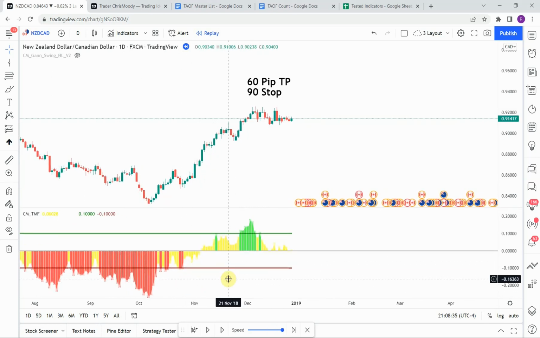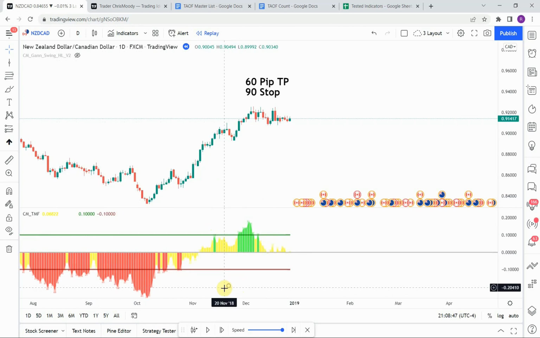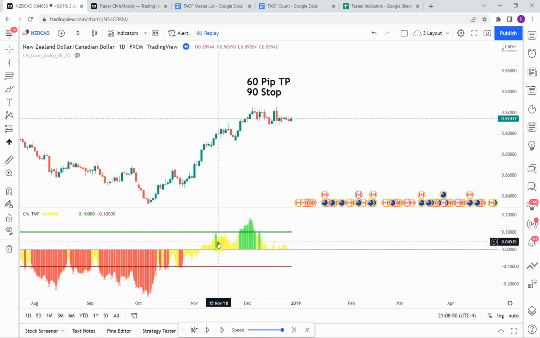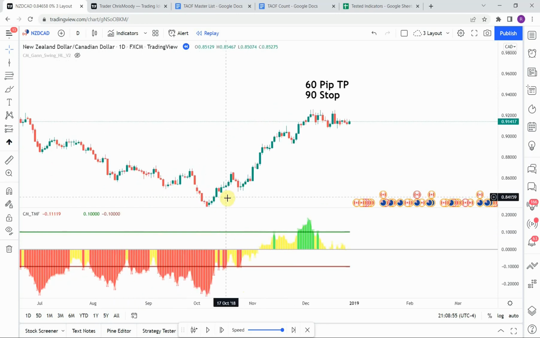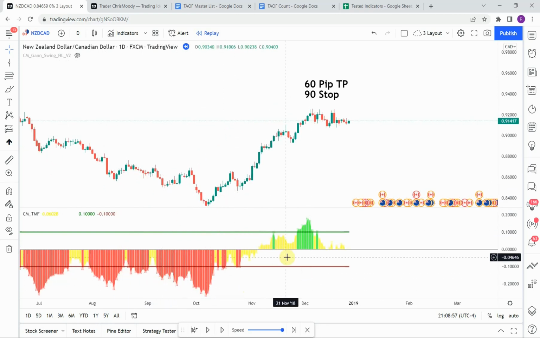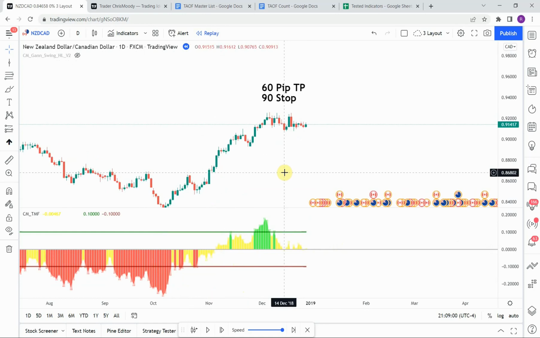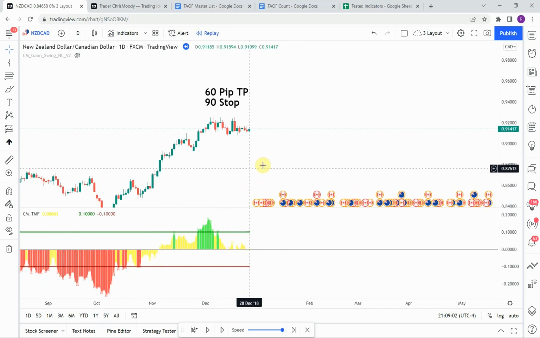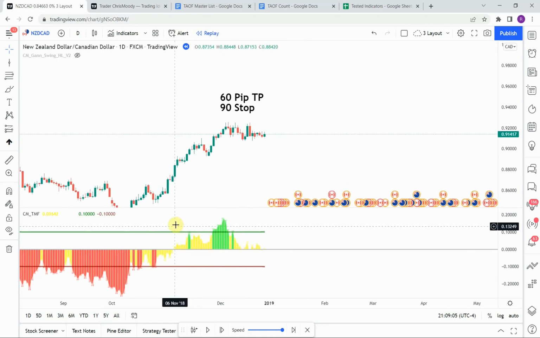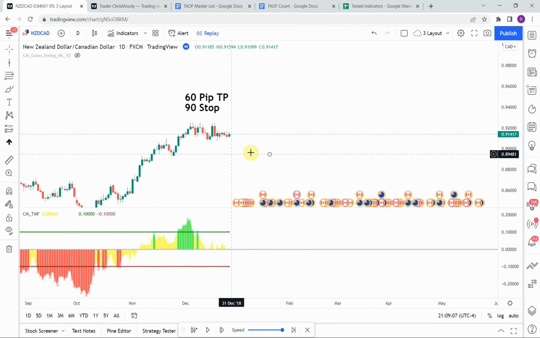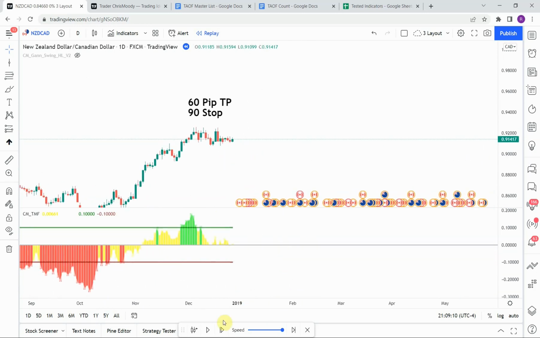But I think what we're going to do is look for the green bars and the red bars to be a sign of strength to the upside or a sign of strength to the downside. And so what we're going to look for is a green bar that is going to be a signal to then go long, or a red bar is going to be a signal to then go short. So like I said, that's what we're going to look for. That's how we're going to test it. Let's go ahead and get on with the testing and see what we can get out of it using this style here.